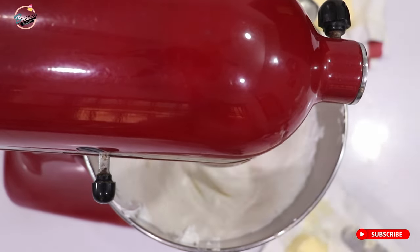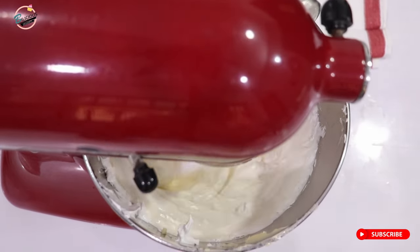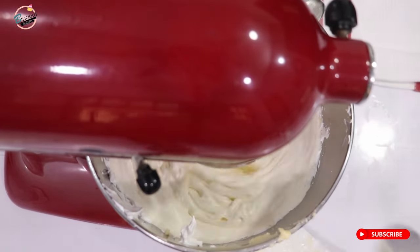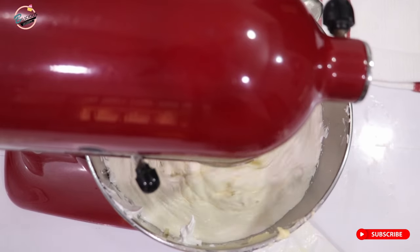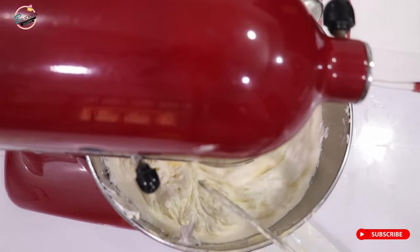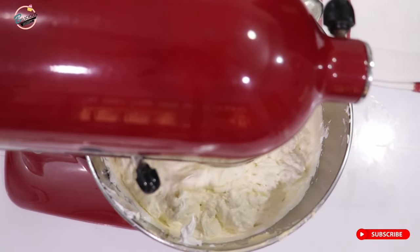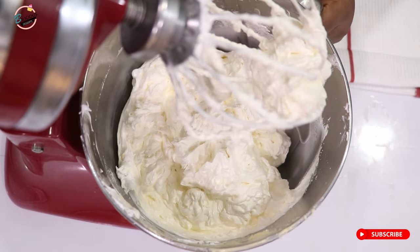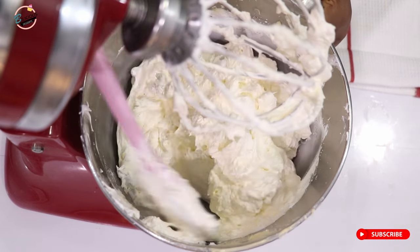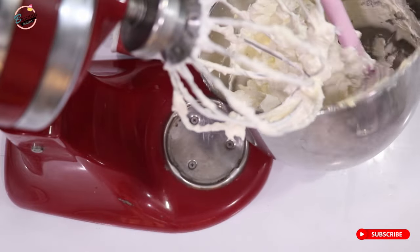It's perfect — no longer warm or hot — so it's time to start adding your butter. When adding your butter it looks like your meringue is falling down; please don't freak out, it's totally normal. Keep adding your butter. After that it starts to curdle, like you see in the video — that's how you know you're doing the right thing. It comes together. At this stage you need to scrape the sides in case you have any meringue sticking to the side or bottom of the bowl, then continue mixing to fully incorporate everything into the Swiss meringue buttercream.